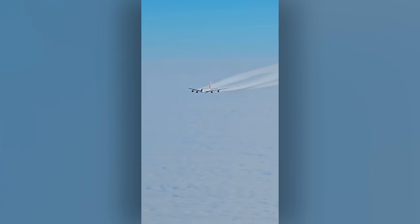Nothing can pull off a high-speed climb quite like an F-35. Maybe Top Gun wasn't that far-fetched after all. The screaming engines of a B-52 Stratofortress, just one of the benefits of living next to an Air Force base. A rocket launch is always an impressive sight, but this one is viewed from a very rare angle.